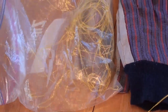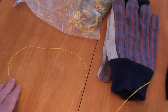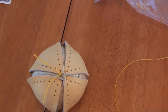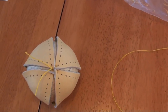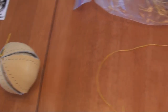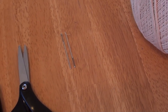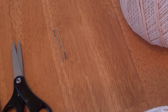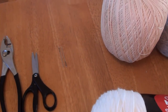This is just some cut-up pieces of sinew. When you're all done stitching the ball, there'll be a piece left over — you save this piece because that's what you use when pulling the leather on top of the ball. I run a piece through the top holes, pull it all tight, and it holds the leather in place so I can start stitching it up. The needles — these are number 18 needles. I've tried different numbers: if it's smaller than 18 they bust, and if it's bigger than 18 they're really hard to maneuver. Number 18 has worked really well and that's what I recommend for stitching the ball.